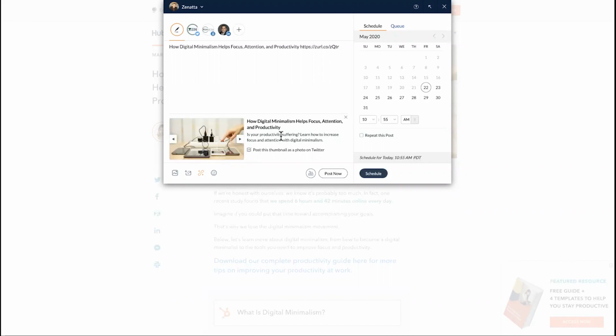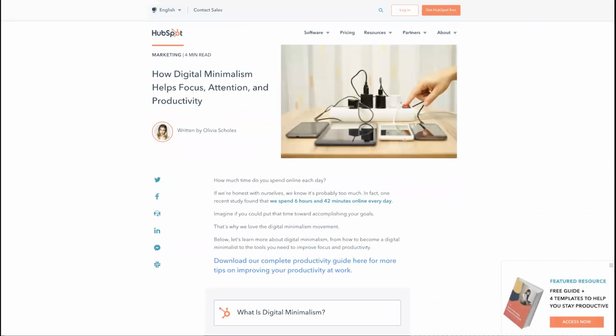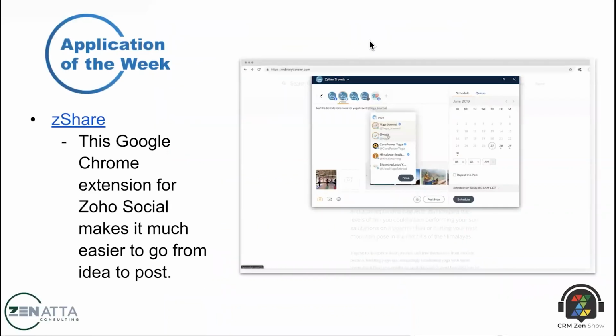You can tell it you want to post as a thumbnail, and you just schedule it out and away you go. It's an extremely handy, extremely useful tool. I highly recommend it. It's one that most people just don't know about. It gets buried. If you want to keep a real active social media account, especially if you're doing quick posts on articles you find and reposting things, it's a great tool for that.